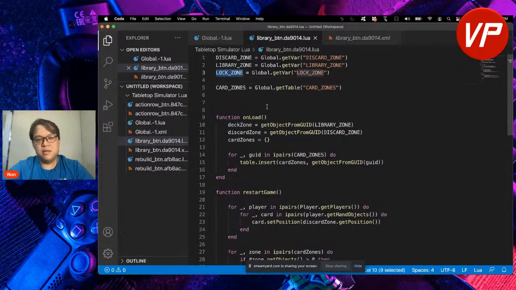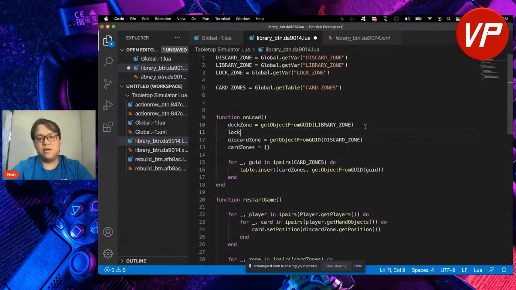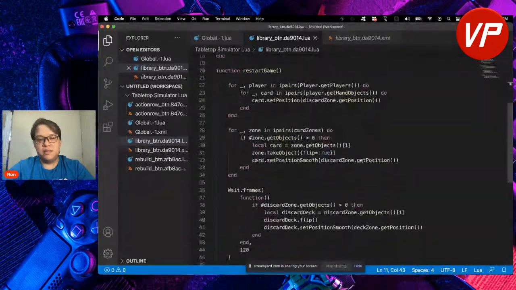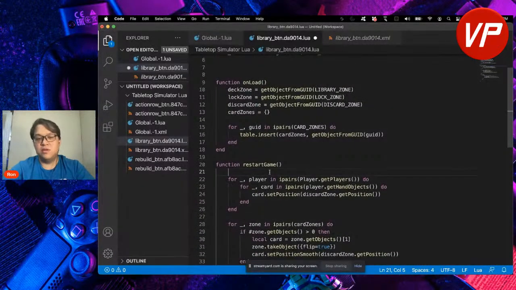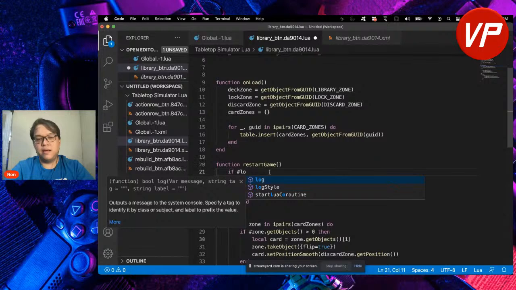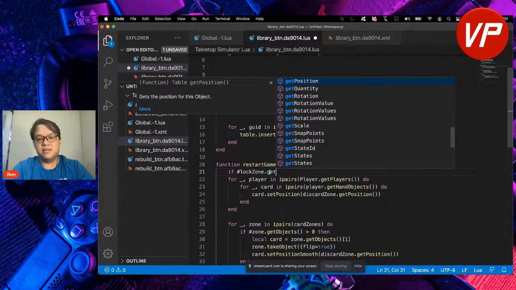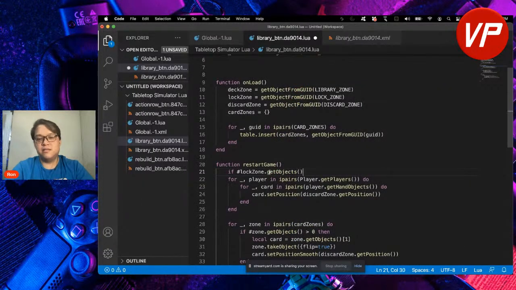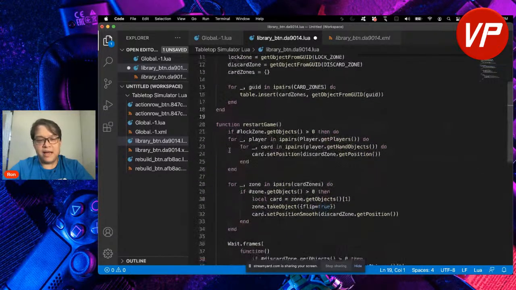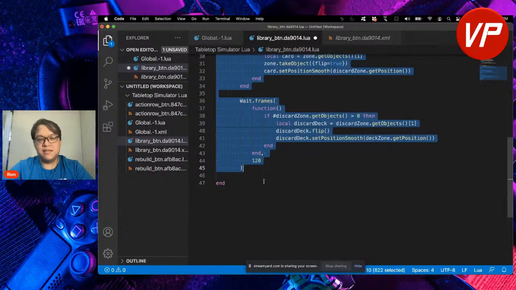All right. It's also lock zone equals get object from lock zone. All right. So we're now going to check if, when I go and check lock zone dot get objects, if there's something there, so it's going to be more than zero, then I'm going to allow to do all of this.